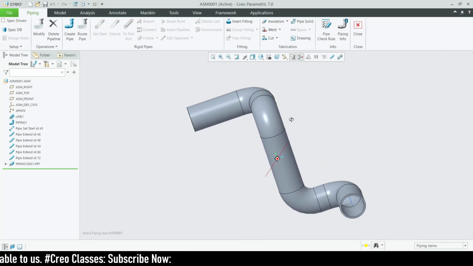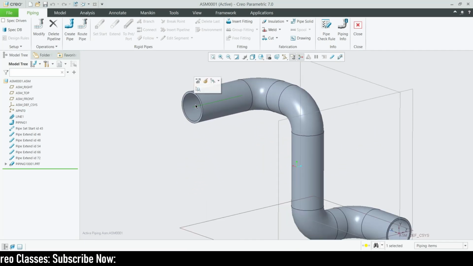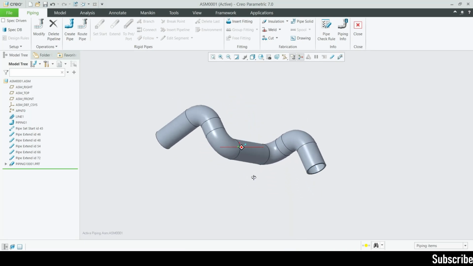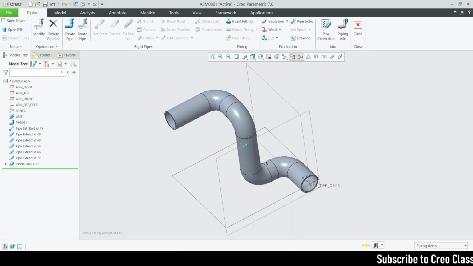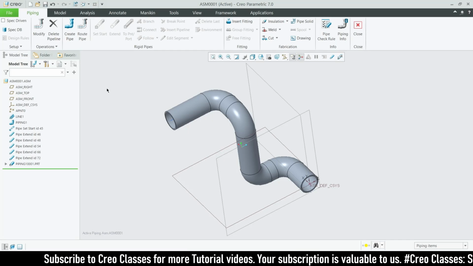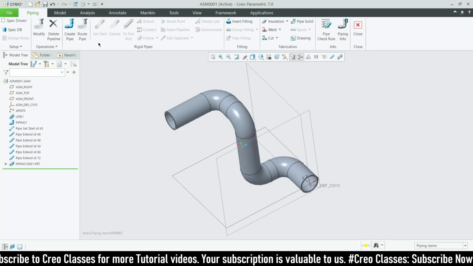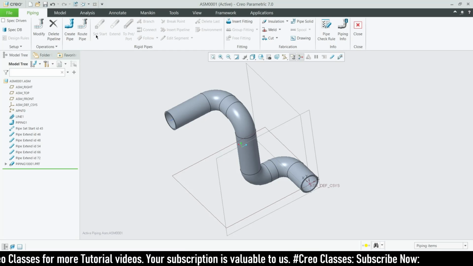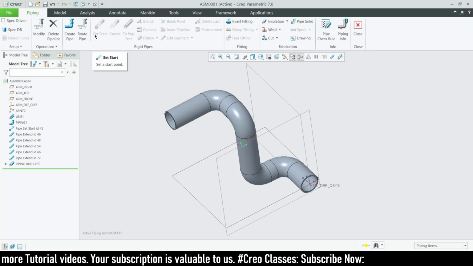Okay, so I think this is the thing that you have requested, right? One more doubt that you have is how we can use this part in our assembly. You can directly save this as a sub assembly part and make use of this part in your new assembly. That's a very simple thing, guys. You can just save this assembly as a separate part and do all this new stuff that you are going to have on your new assembly.